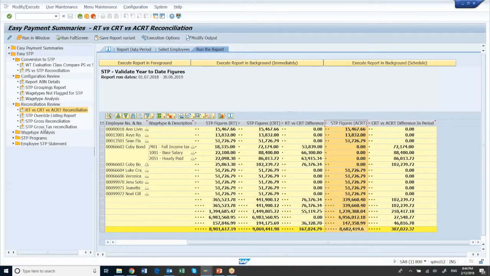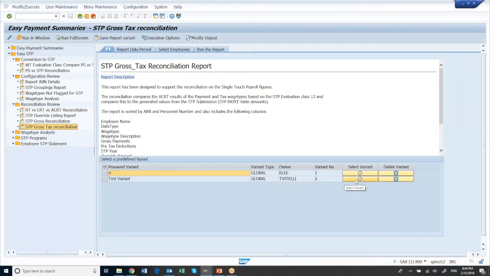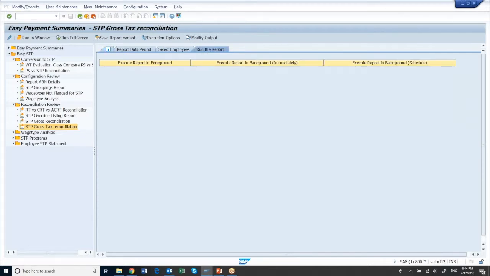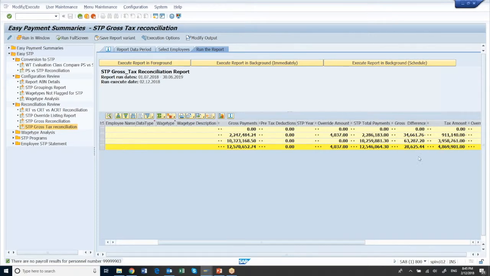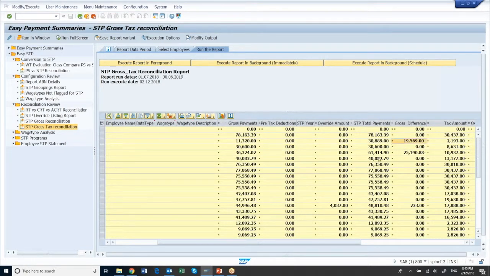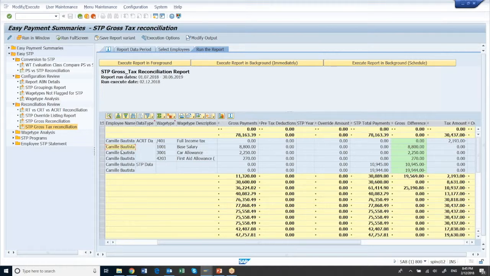Once the STP files are generated, having the ability to do reconciliations at payroll result level, but also the single touch payroll file level, and identifying if there are any issues that we need to cover, and having the ability again to drill down to employee level to identify the wage types, having the ability to isolate data that's coming from the payroll results versus the data that's coming from the STP table, the generated file table, and determining, well, there's an error there.